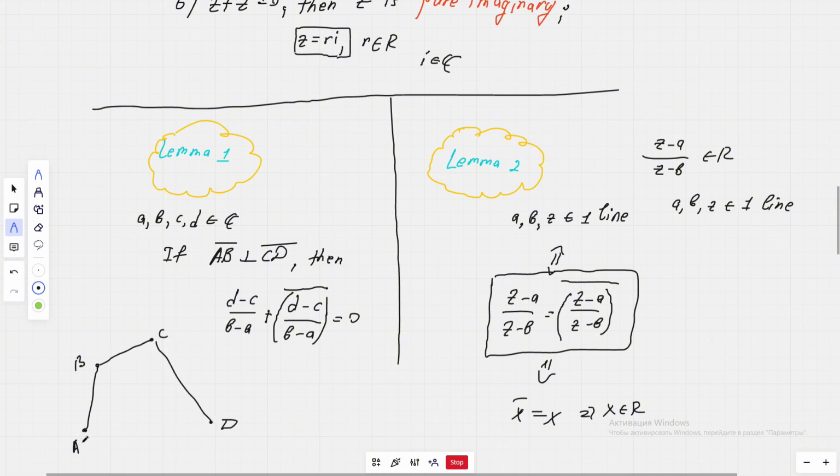And so in complex geometry, we'll only use the coordinates. We won't use any sides, any lengths. So when we say a, b, c, d are complex numbers in complex geometry, then we mean the points A, B, C, D. So the point A will be represented as its lowercase version, the uppercase B will be a lowercase b, and so on. So that's how we'll use them. For example, the midpoint of the line CD will equal (c plus d) divided by 2.